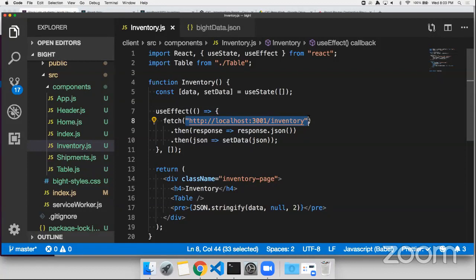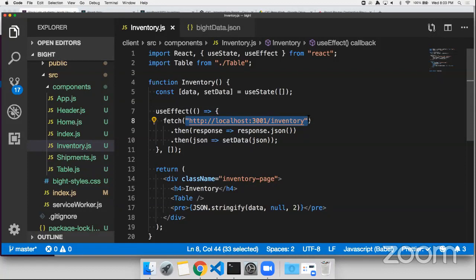Do you remember the set data? So we have the useState.